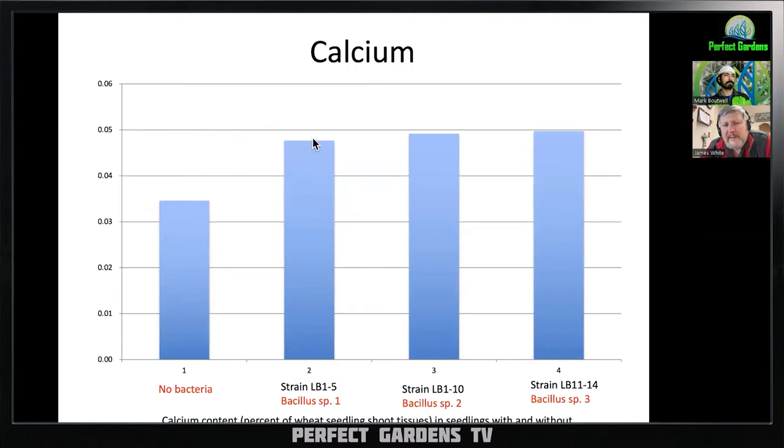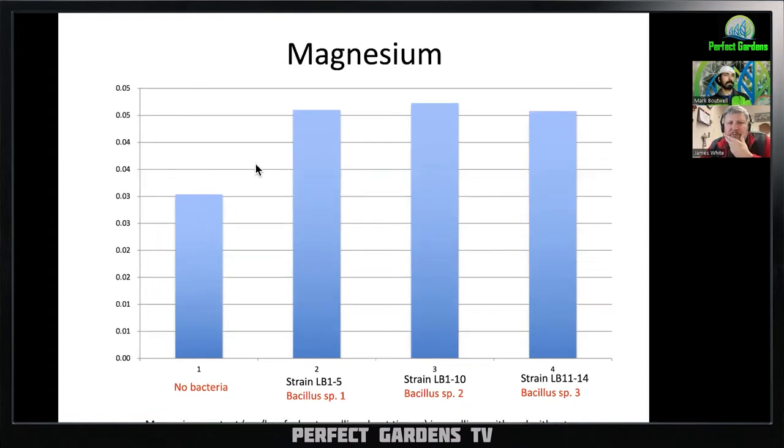Mm-hmm. And you see, calcium is actually one of the elements in the cell walls of bacteria and gives them some structure. And of course, it's also in the plant and enzymes and so forth in different parts of the plant. But cell walls have a lot of calcium in them. It's like a structural compound that helps walls become stiff, right? Structural component. Calcium is also another very interesting one, because everyone talks about how essential it is.